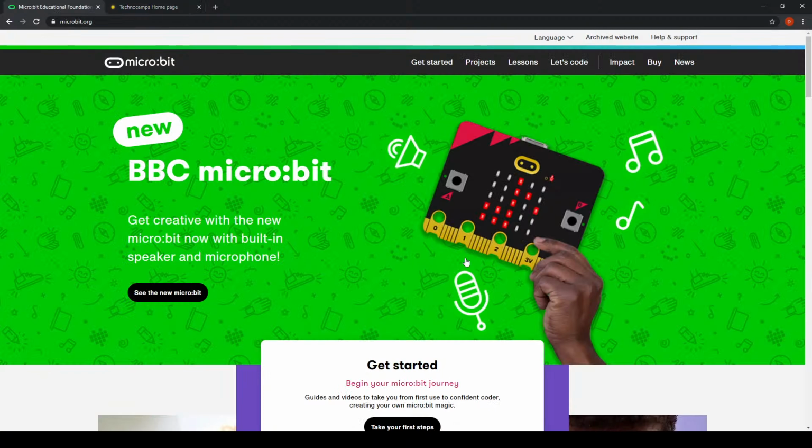So the first thing that I would like everybody to do is first of all navigate over to the microbit.org website. You might be able to see that up in my URL bar here. So it's just microbit.org. If you type in MicroBit on Google, you should come across this website here. And once you've navigated to this website, I want you to click on Let's Code. Okay, so I'll just give everybody a chance to navigate over to the MicroBit website, and then we'll carry on in just a second.